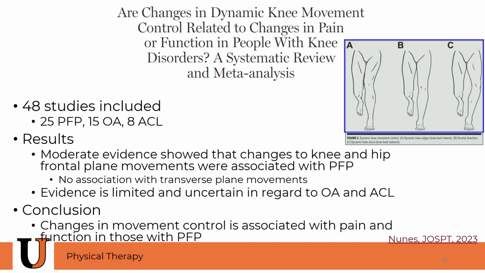I know we're not talking about this right now, but I thought another interesting finding here was that evidence is limited and uncertain in regards to OA and ACL pain and injuries. So our ability to control our knee varus and valgus, there's limited and uncertain evidence in regards to OA and ACL injuries. The conclusion from this study showed that changes in movement control is associated with pain and function in those with patellofemoral pain.